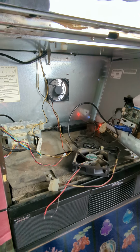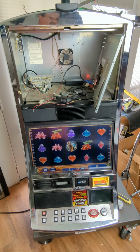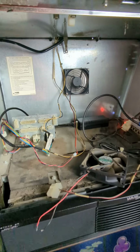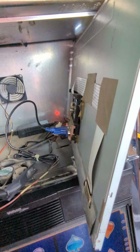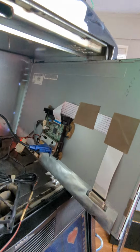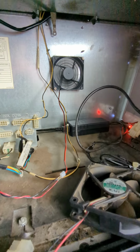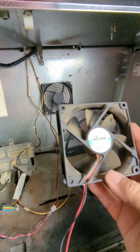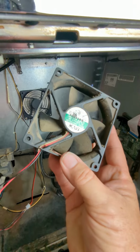Okay, here's a bit of an update on our BB1 BB2 Frankenstein machine. When I got it, the top box was all assembled. This kind of janky monitor was in there, which, by the way, is a 21-inch, which is why everything displays wrong. But other than that, I noticed there was a fan screwed into the back of the top box, and as you can see, it's really nasty and was missing a blade.